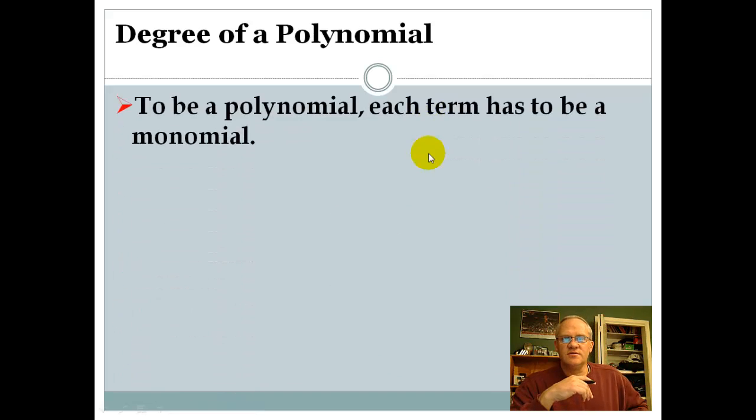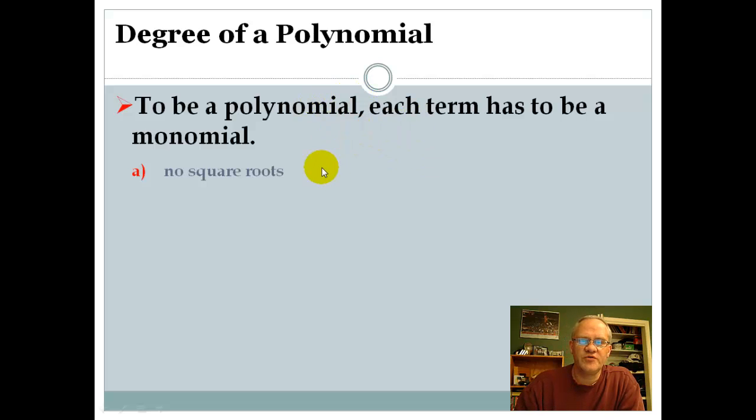All right. Next thing is talking about the degree of a polynomial. I think we've talked about this before, but in order to find the degree of a polynomial, first of all, it's got to be a polynomial, which means each term has to be a monomial. So first of all, if you have a variable in one of your terms that has a square root in it, it is not going to be a monomial, so therefore the whole thing is not a polynomial. So for example here, if you had 3 plus the square root of r, plus 16r squared, that is not a polynomial because the square root of r is not a monomial.